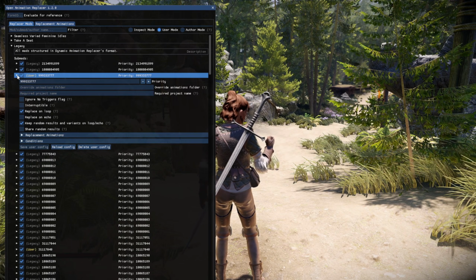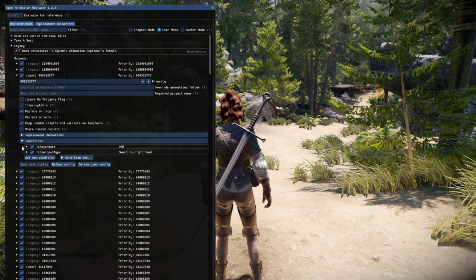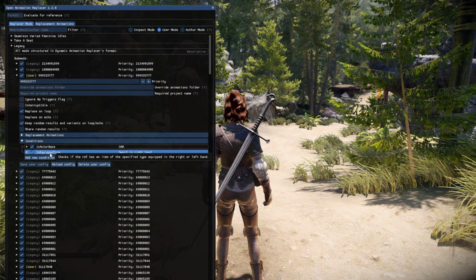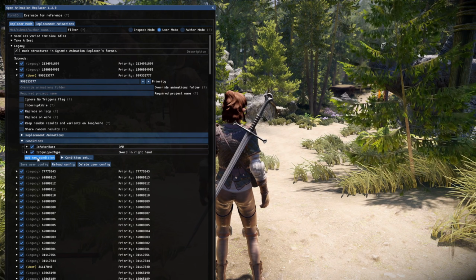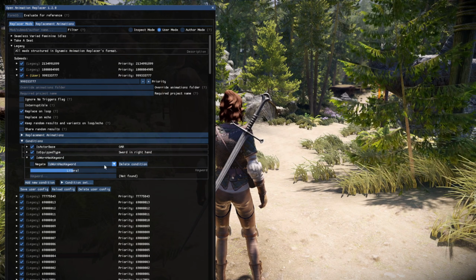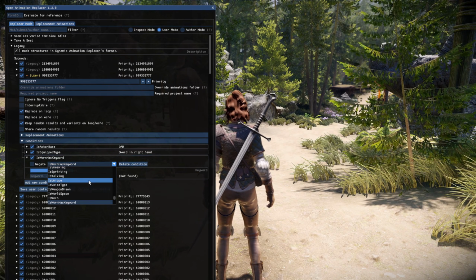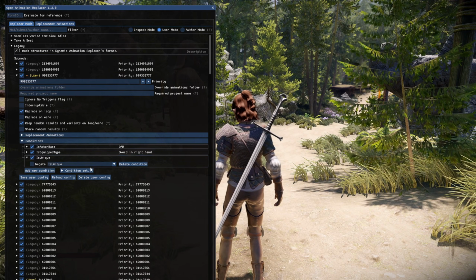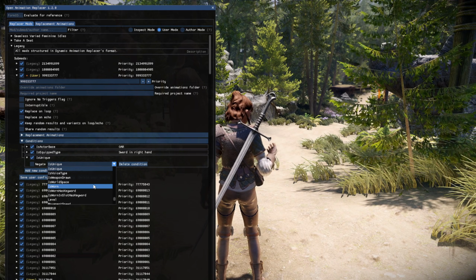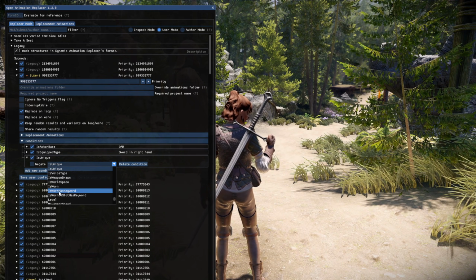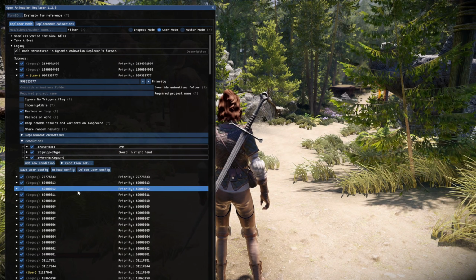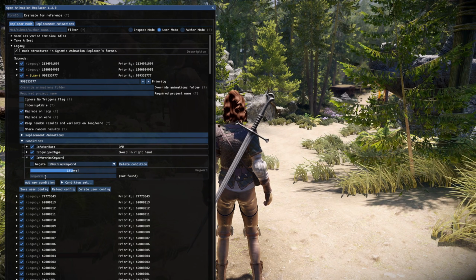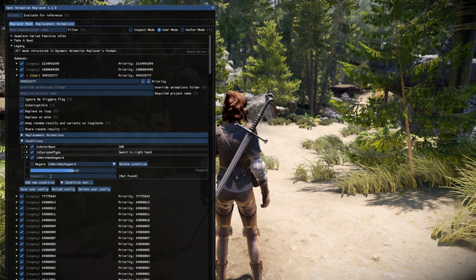Then just open it up and expand the Conditions drop-down menu. Here you will see all the conditions that this animation mod already has, and all we need to do is select Add New Condition. Now you will see that there are quite a few options that you can add, and each one has a short tooltip explaining what it does, or you can read through each one on the mod page itself. To keep things simple, I am just going to select the condition called Is Worn Has Keyword, which means this animation will only occur when a certain keyword is being worn by the character. So let's go with heavy armor.